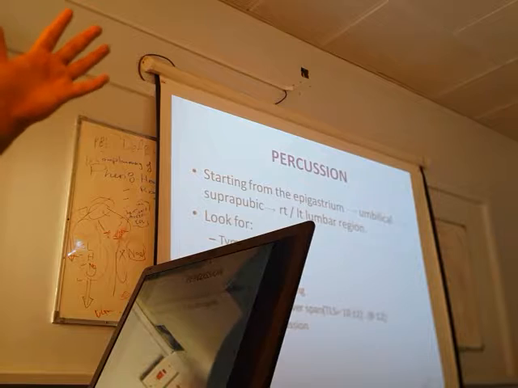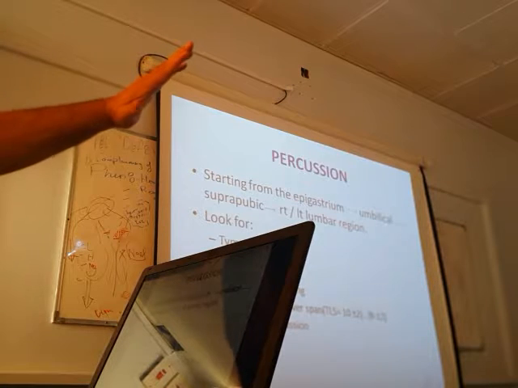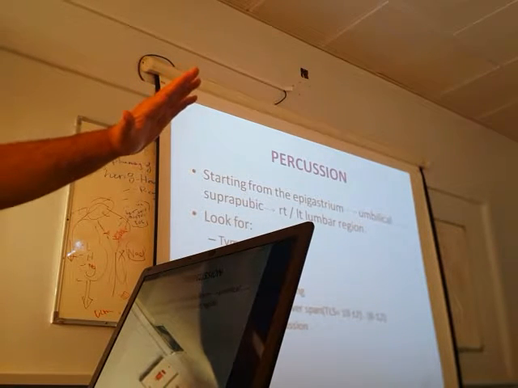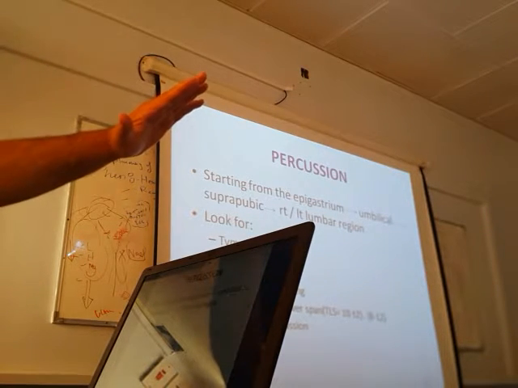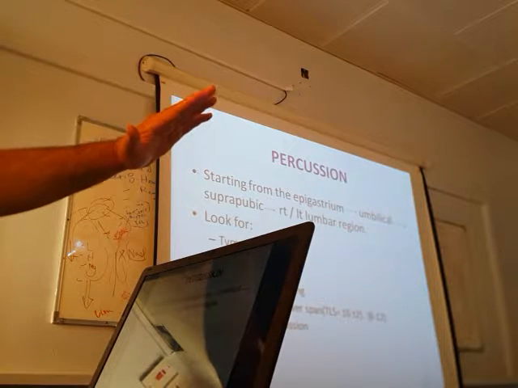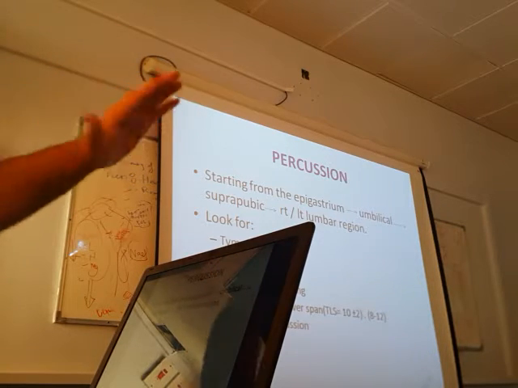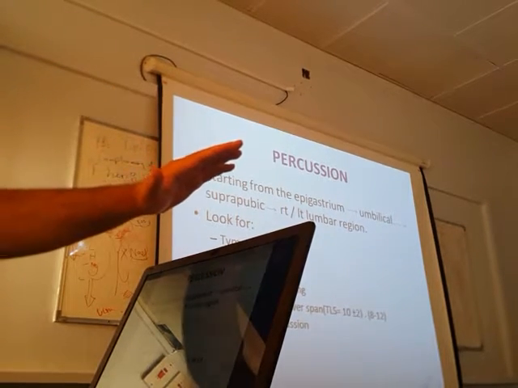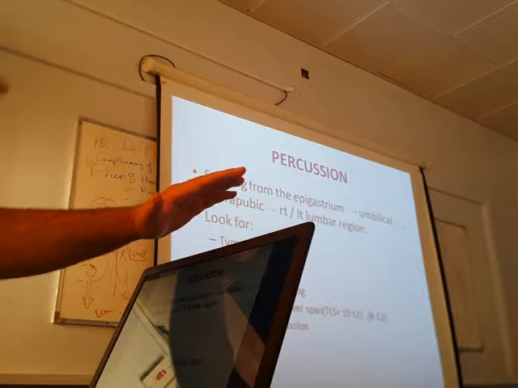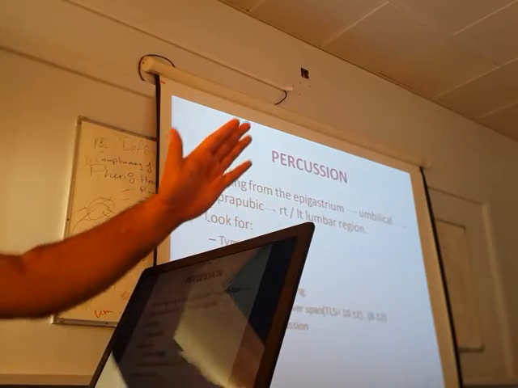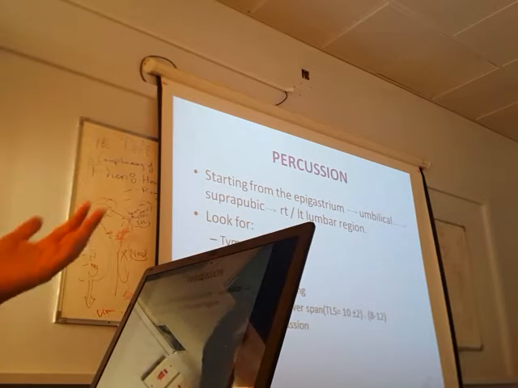You do the fluid thrill. What is fluid thrill? You keep your left hand over the left side of the abdomen, and on the right side of the abdomen, flick with the finger. The waves will go, and you will feel the thrill with the left hand on the left side, because water has movement, it splashes, and the waves touch your left side. That means it is a fluid thrill. So we go for fluid thrill in case of massive ascites.